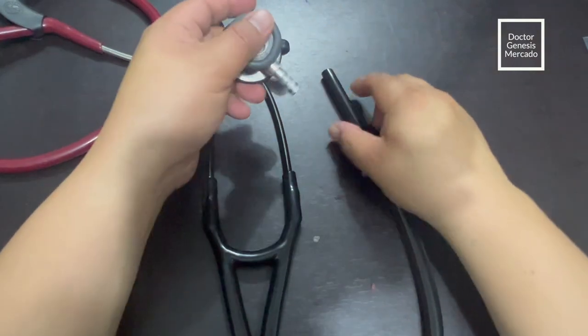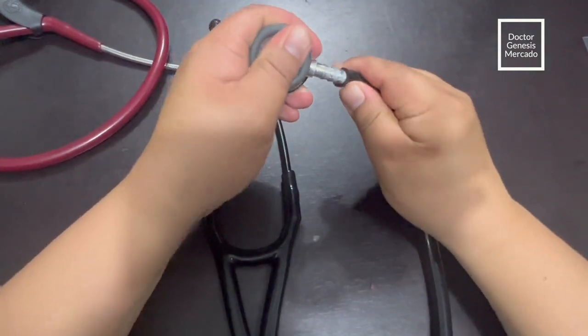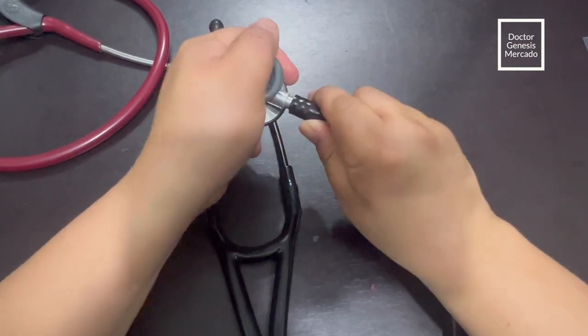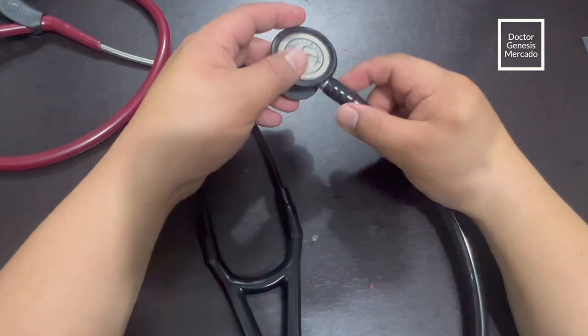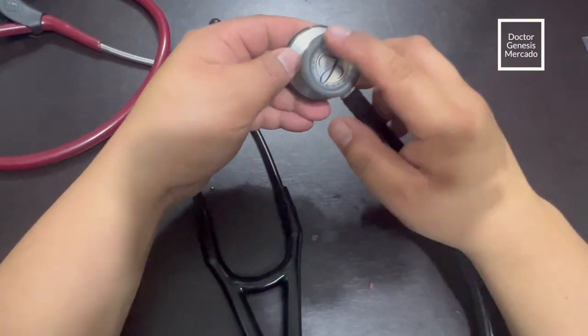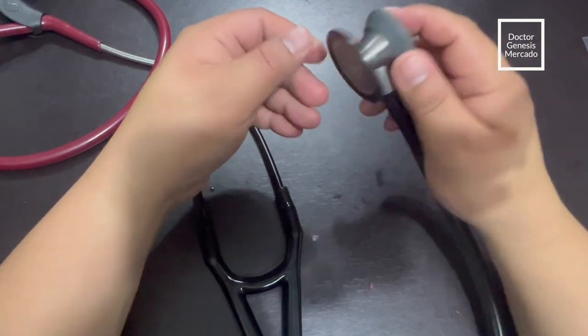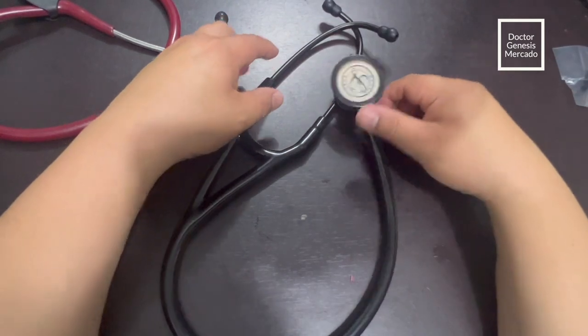And we will now place it. You just need to put it here. Okay. So our next project is to replace this one and this one. So for now, this is our tube.